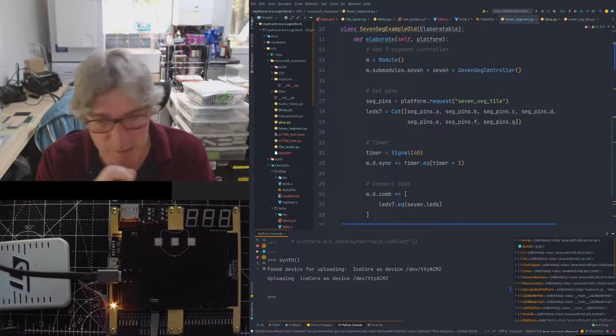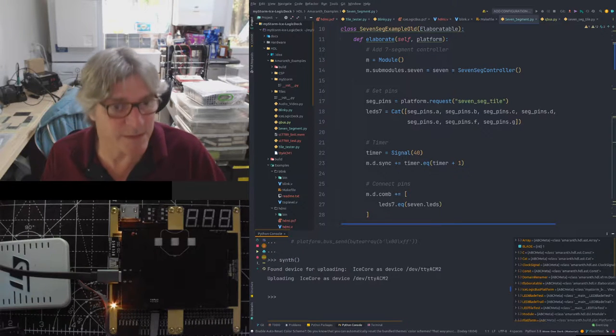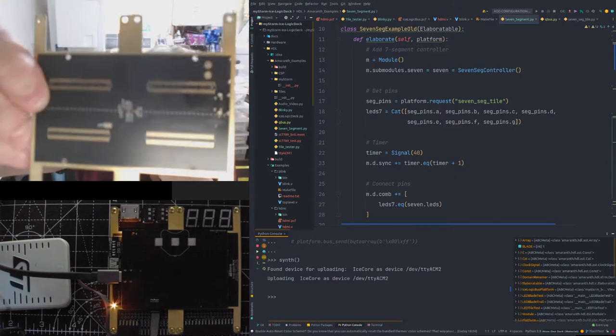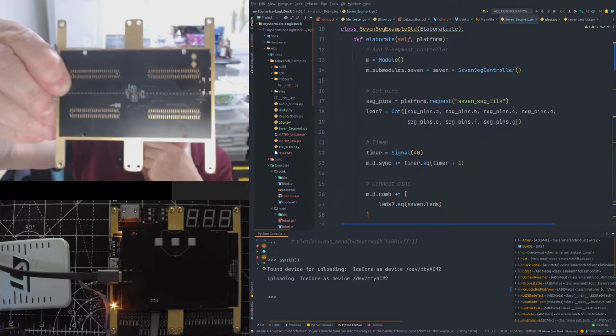So we're going to talk about that new board. So, yes, as I was saying, if you get the connectors right on here, and I did them manually, they come out pretty well.